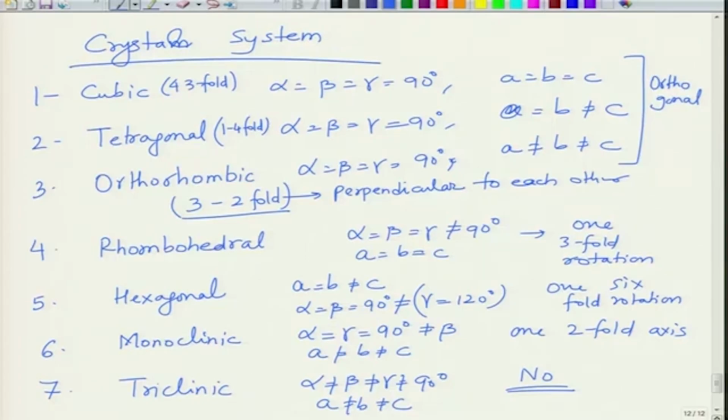Although you have infinite choices of shapes, these are categorized in these 7 categories of crystal systems, which makes it easier to classify different solids in easy to understand categories which are based on symmetry arguments. You will have a cube only when it has 4 3-fold axes. You will have a tetragonal crystallographically only when it has at least one 4-fold axis, and so on and so forth. So, we will stop here today.